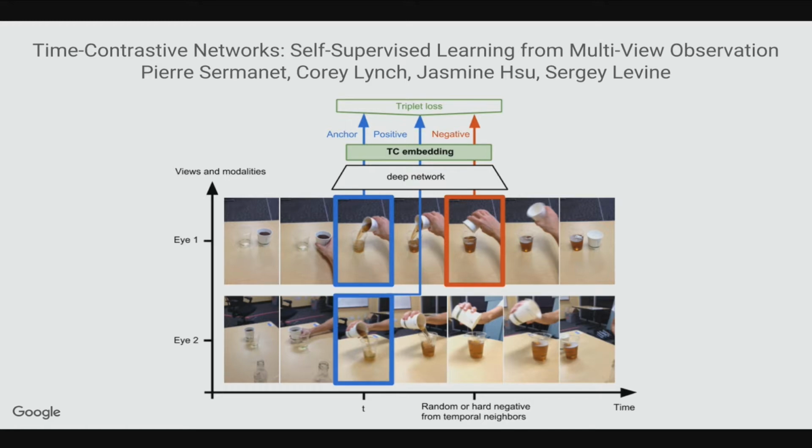What we're going to do is learn from those different points of view a representation of the action space. Imagine you have two video streams. From those two points of view, the two images that are synchronized in time are similar. They correspond to the same state in action space, and two images taken at a different time are different. You can train a model with a triplet loss on this using hard negative mining and all that machinery to learn what an action looks like at a point in time.